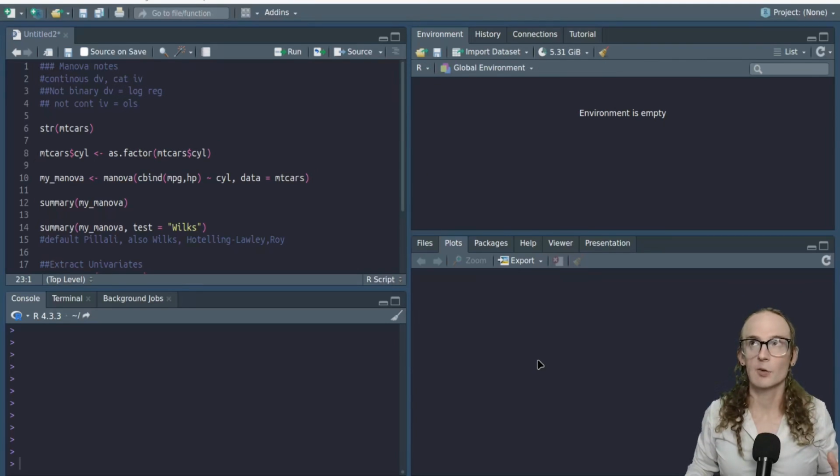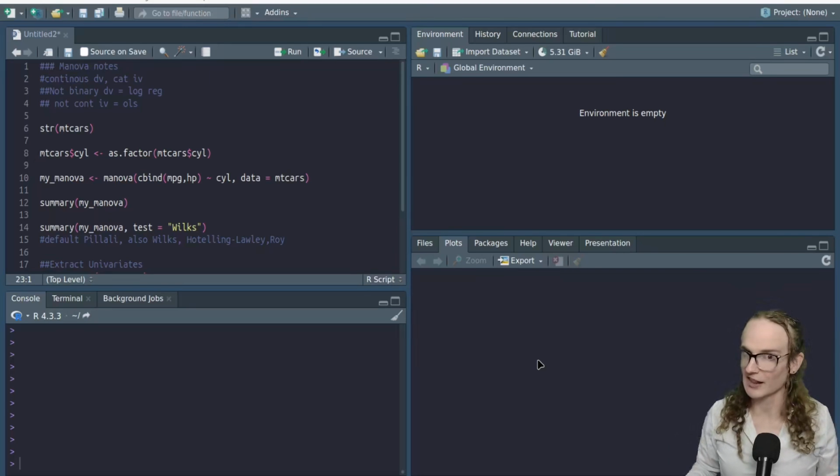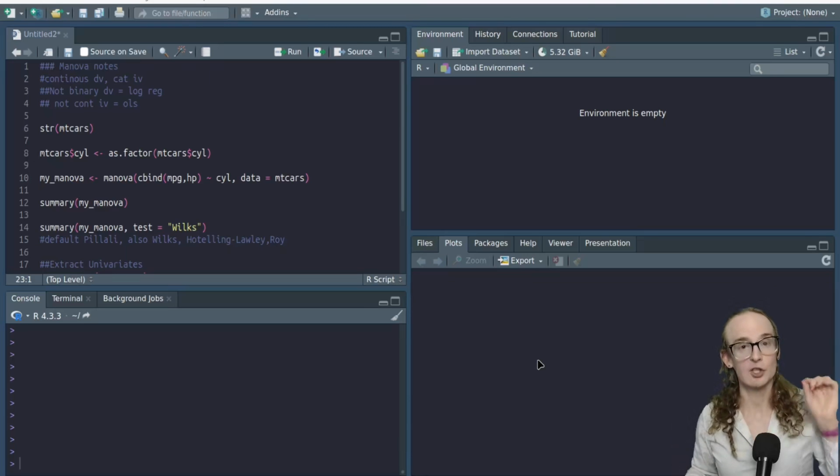So, when we think about this, let's just think about comparing in general, because what the MANOVA is doing is allowing us to compare multiple groups. Now, you're probably saying, hey, wait a minute, that sounds a lot like a t-test. And in a way, it kind of is. If we think about a t-test, we are comparing two different groups. So let's suppose I have college freshmen and college seniors, and I want to say, is there a difference between the GPA, the grade point average, of the average freshman student and the average senior? That is a t-test. We are comparing two different groups with respect to one variable.